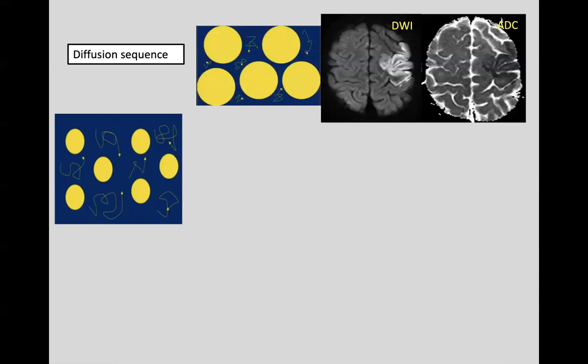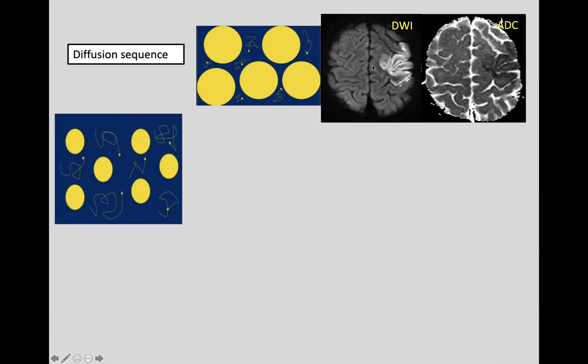Now, this movement can be restricted. If you have the acute phase of an ischemia, the cells will swell, and before they die, there will be this moment where they are swollen before they literally explode. So the water between the cells cannot move so freely, and this is what we call diffusion restriction. And diffusion restriction shows as this bright signal here, and this is called the ADC map, apparent diffusion coefficient, and it's basically a map that is the mirror in terms of signal of the DWI.